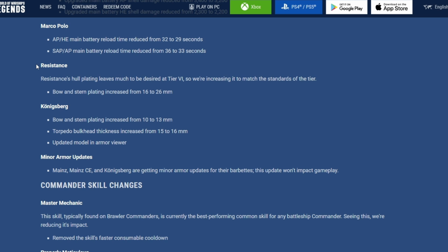Why don't you nerf the range a little bit instead of the reload? Or nerf the fire chance a tad bit, maybe by a couple percentages. That would solve some of your issues, but no, they gotta nerf the reload. Alright, whatever. I'm not too happy about that. Anyway, Marco Polo. She's getting an APHE main reload time reduction from 32 to 29. And she's getting her SAP AP main battery reload decreased from 36 to 33. So there you go. For you Marco Polo enjoyers out there, congrats.